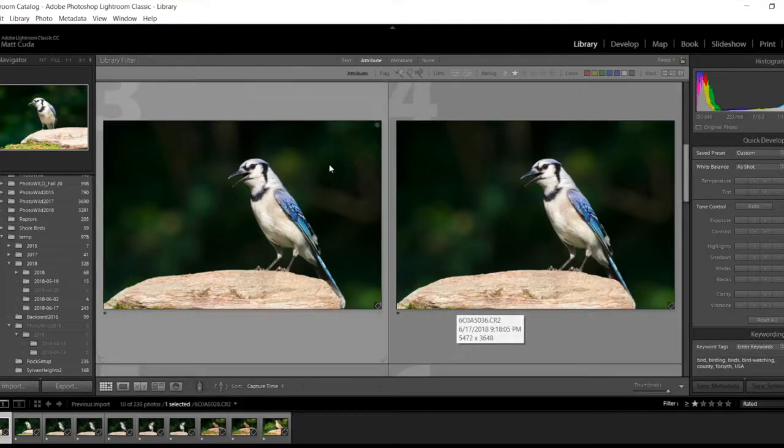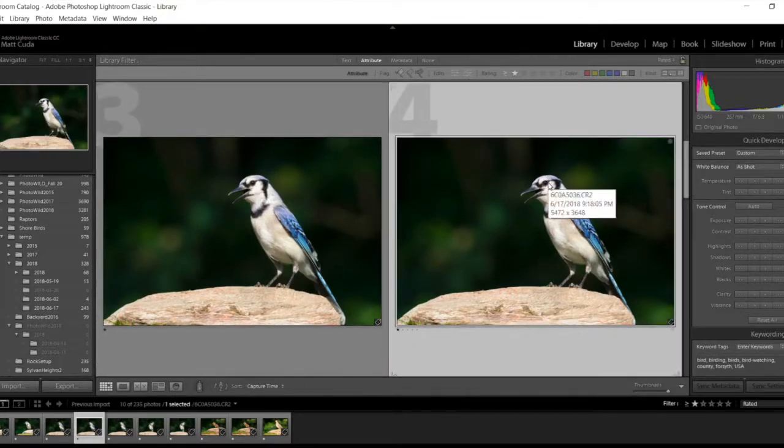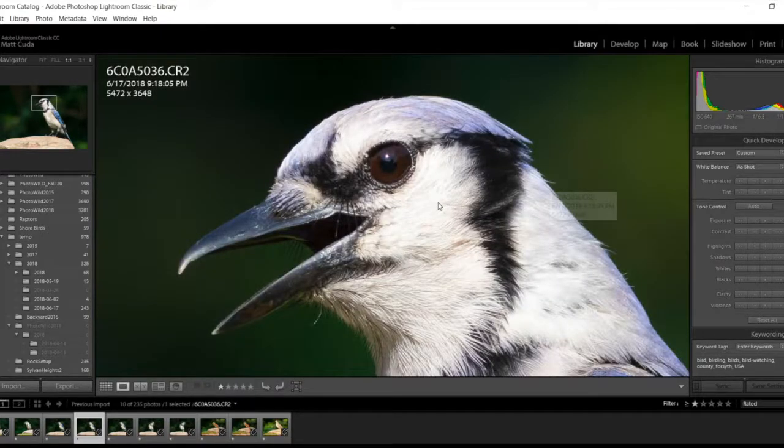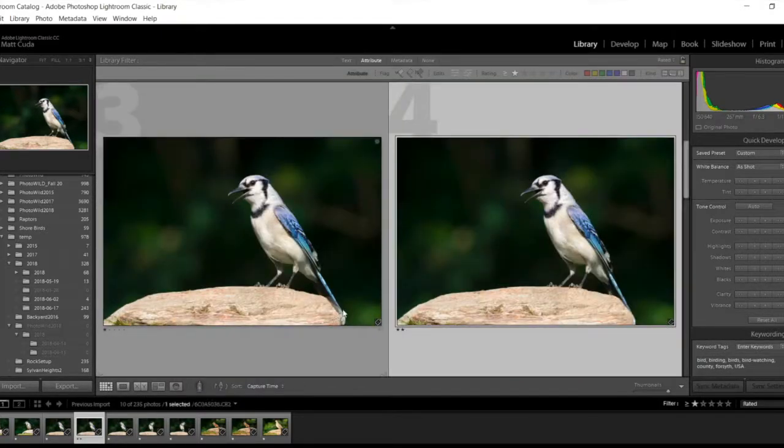I'm looking at the background. I can see some mottled stuff here in the background I'm not really happy with. You could maybe change that in post a little bit. Still pretty contrasty at this point, I think. Let's just take this guy over here. We'll give him 2 stars.